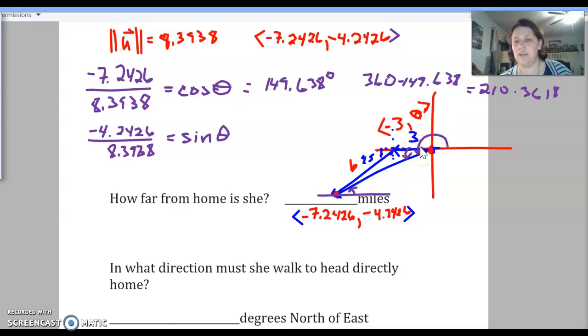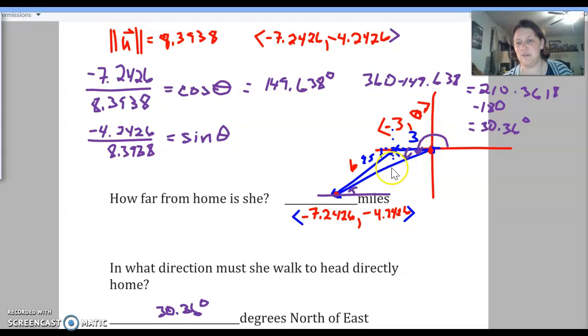We don't want that whole rotation. We only want from the x-axis down. So we're going to take and subtract 180 from that answer, and then we're going to end up with 30.36 degrees, and then that's your final answer. So a lot of steps getting to that, but as long as you understand everything that you're getting when you're getting your cosine answers, quadrant 2, you have to find that second solution. Now we're in quadrant 3, but it gives us the full angle, so we have to subtract 180 so that we have just this section right here.